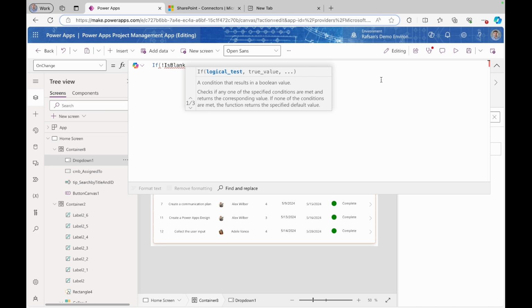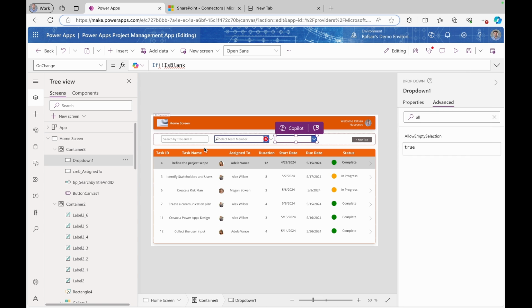Oh, I forgot to rename our drop down. So let's collapse this. I will rename this to, I usually use drop down and call this status.